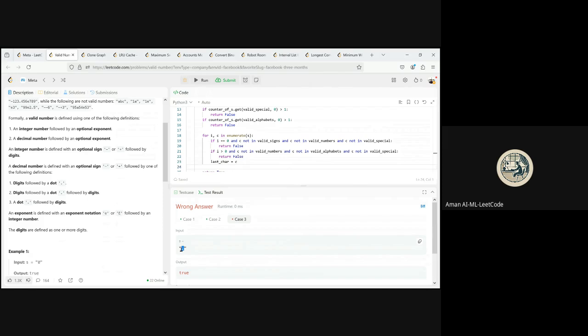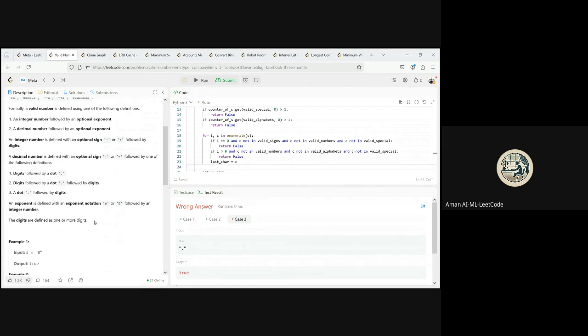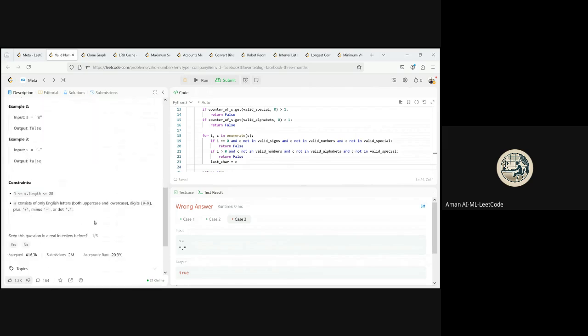So start is correct, but it has to be followed by your... than I thought actually. As length is always going to be less than 20.